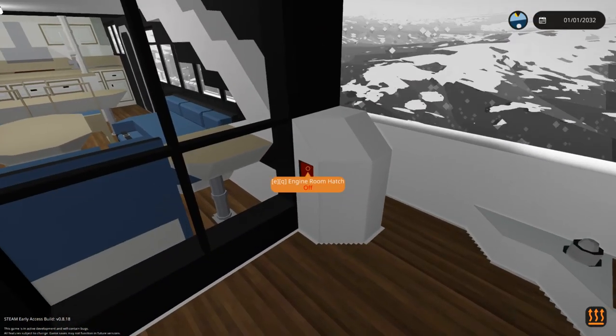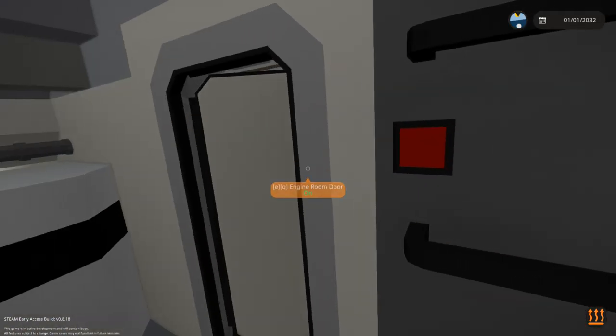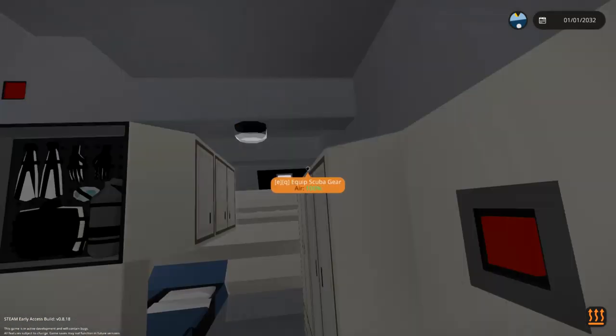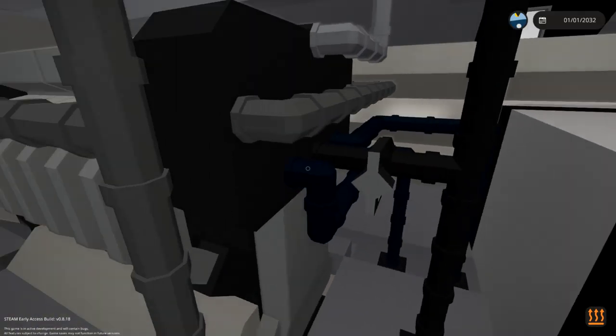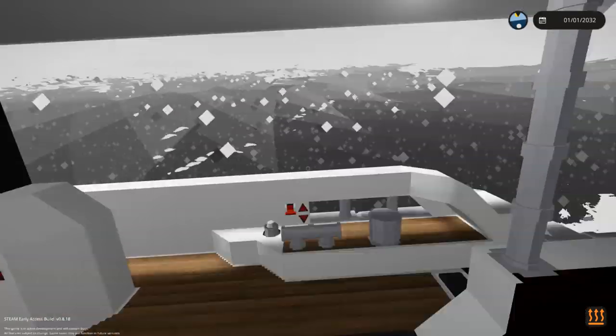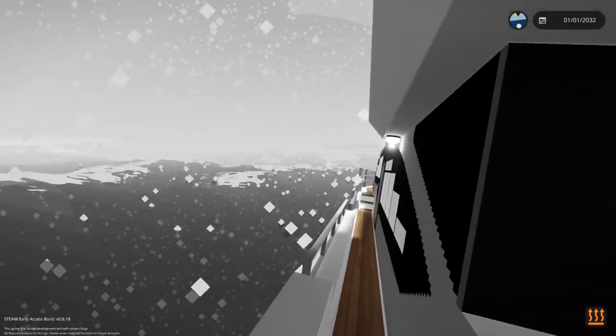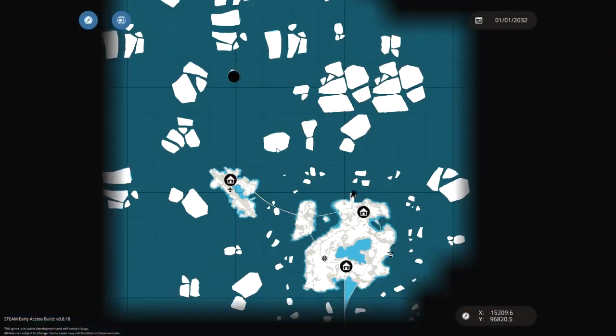Right, open up the door at the back. What's this? Engine room hatch? Yep. Can we go down here? Engine room door. The scuba gear back here. No, that's not what I wanted. Are those the fuel tanks? All right, anyway, go back upstairs. Right, okay, close the hatch. There we go, good. Hopefully we're not gonna crash into, whoa, that's a big wave. Hopefully we're not gonna crash into anything on our way to our destination.